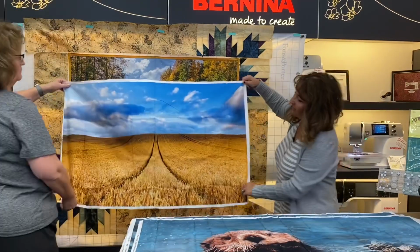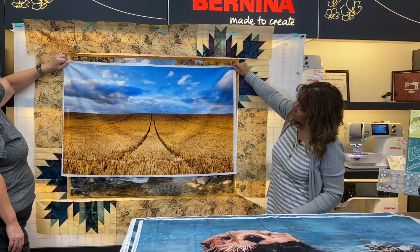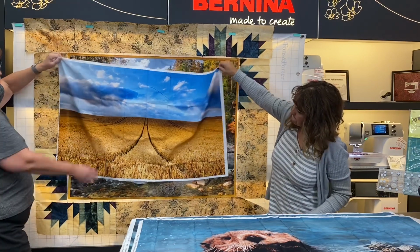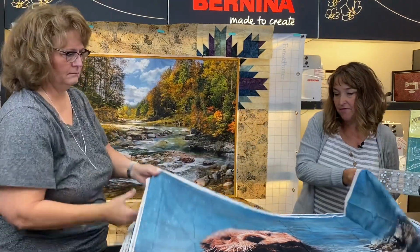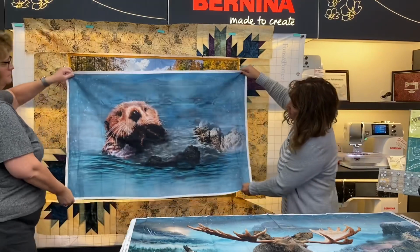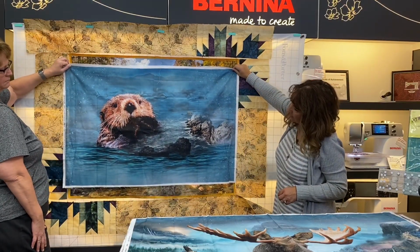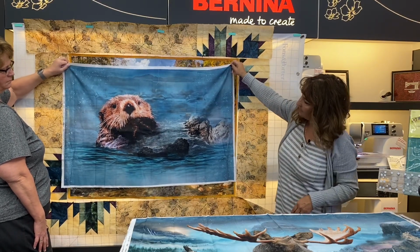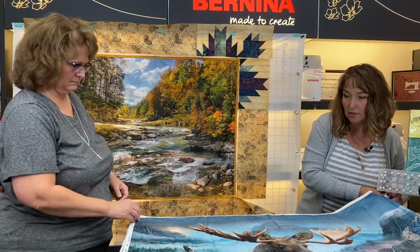This one is from Hoffman, and it is a wheat field. It looks like a drive in Montana with big blue sky and wheat fields. You would need to add some borders or make this a smaller wall hanging. We've got a sea otter from Hoffman as well. This goes pretty nice with the border kit, has the colors in it, and this one you just need to add a little bit if you want to copy the pattern, or leave it as is and have it a little smaller. This has been one of our more popular ones.